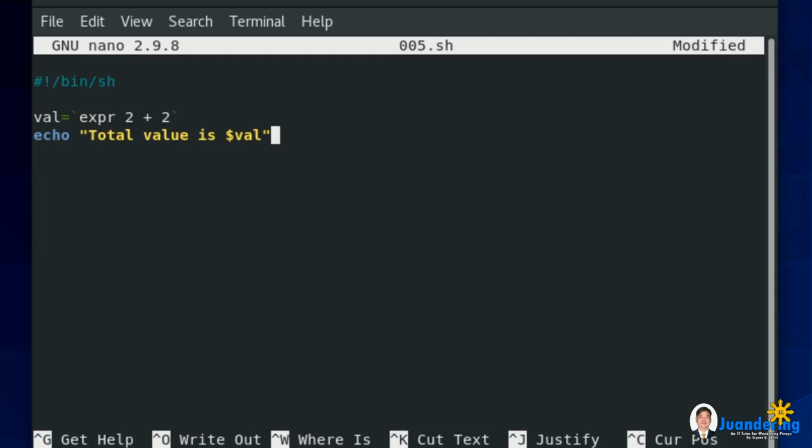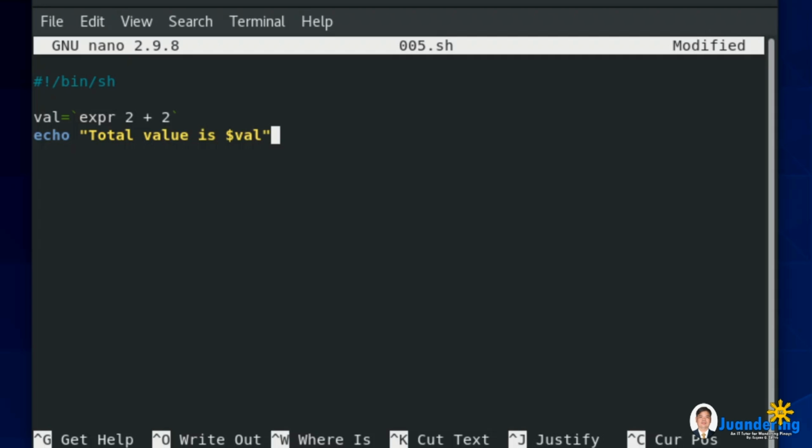This example shows how we add two numbers. We expect the result total value is 4 because we are performing the arithmetic plus operator, adding 2 and 2.